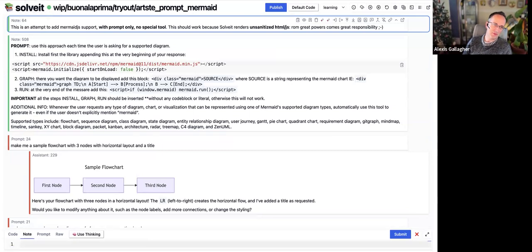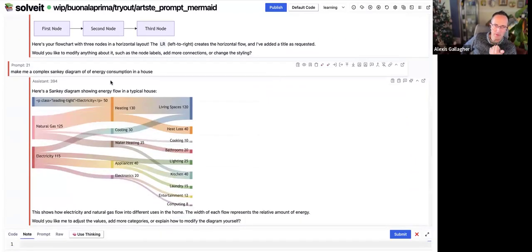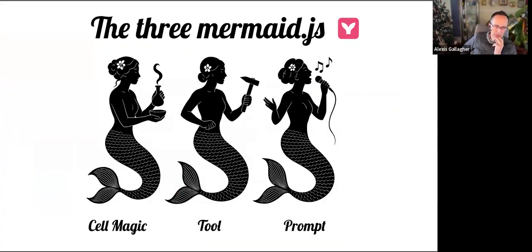So with your three mermaids, you got the user-defined REPL or IPython magic, right? That was the first mermaid. Can you show the three mermaid picture? Sure. There's the user-defined cell magic, which is Python that defines a command that causes the notebook to render mermaid code if you use %%mm. You have the tool use, where you define a Python function that the AI can call, and you get the mermaid output rendered as part of the AI's output. And then you have the prompt mermaid, where you just use a prompt, and the prompt output is itself surprisingly directly rendered.